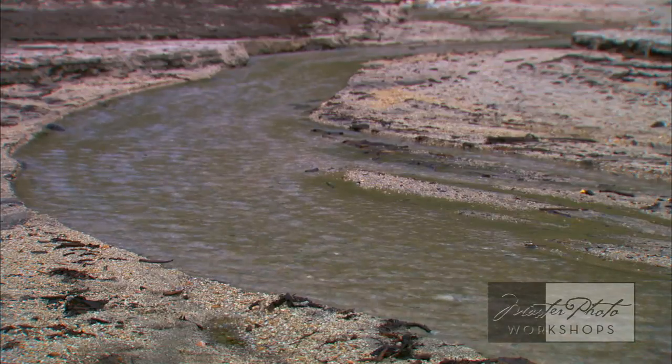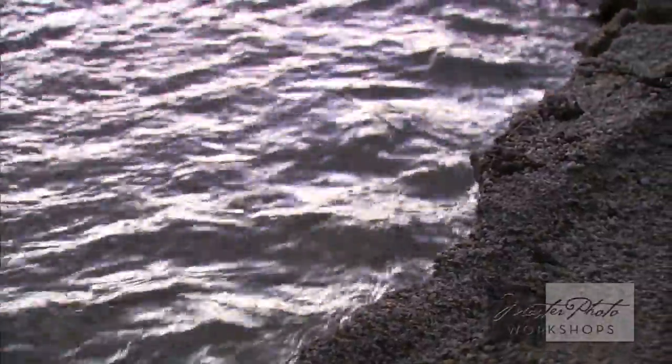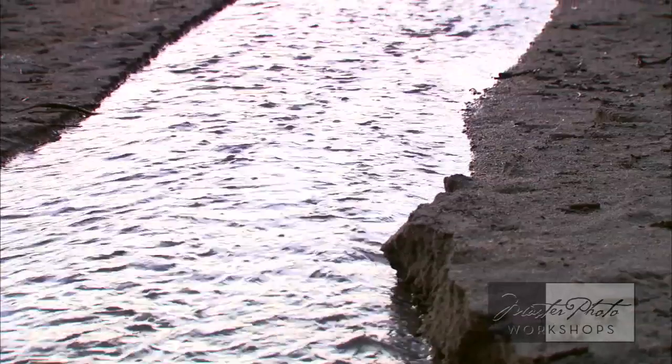We chose this location. Basically, we've got quite a bit to work with here in terms of compositional elements. We've got some water. We've got some nice harsh shoreline here where the water has cut away, giving us nice leading lines. We've got some great reflective surfaces where whether we get that magic light or not, we can work it with a golden blue polarizer. And in addition, we have options as to whether we'll shoot into or away from the sun.